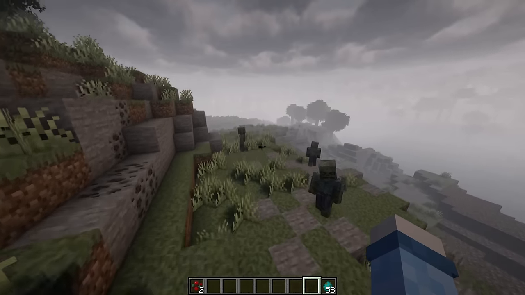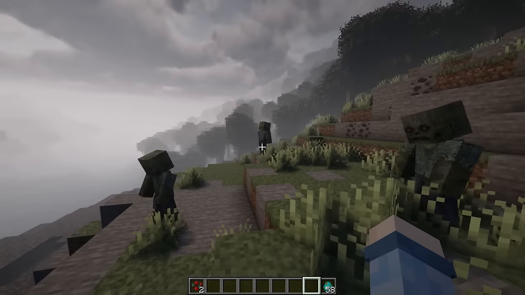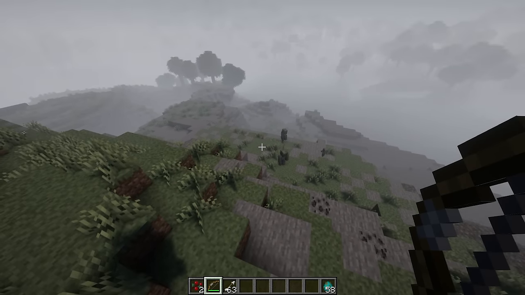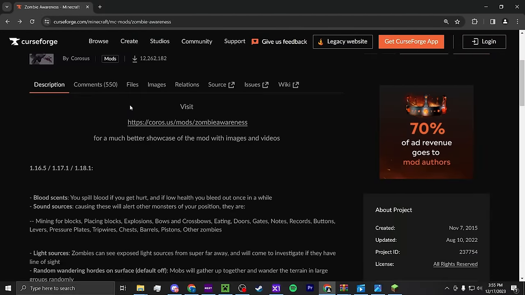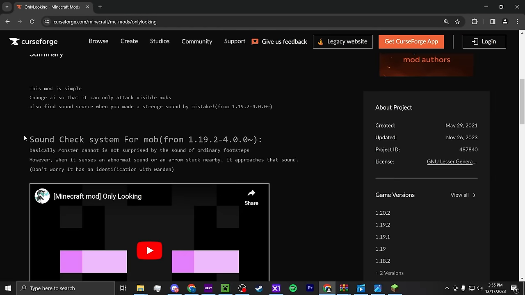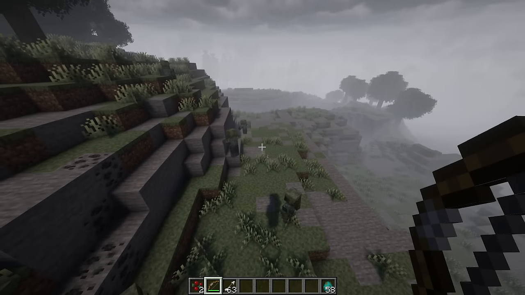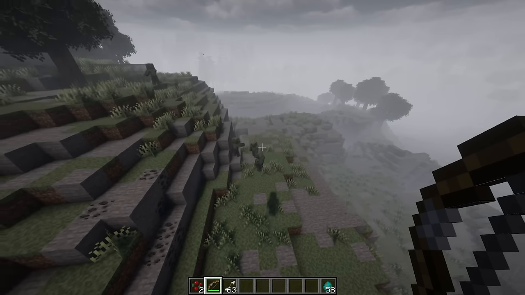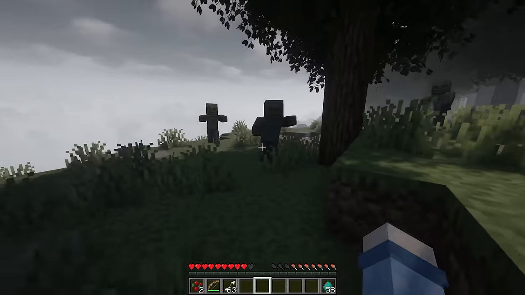Alright, and also, I think we could probably have it so mobs are a little bit more aware of their surroundings. For instance, if I shoot a bow and arrow at these zombies, I think it would be cool if they got attracted to the sound the arrow makes. So the zombie awareness mod and the only looking mod both seem to improve mob awareness. Now if we shoot an arrow, see, they're all attracted to it now. That's actually really cool. Seems like it should just generally make them more alert now.